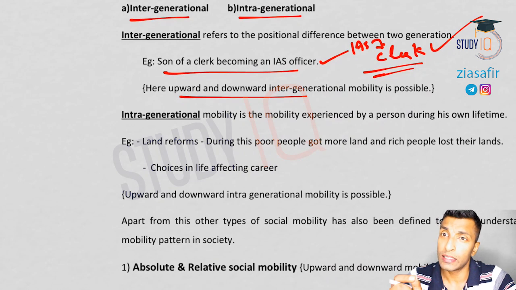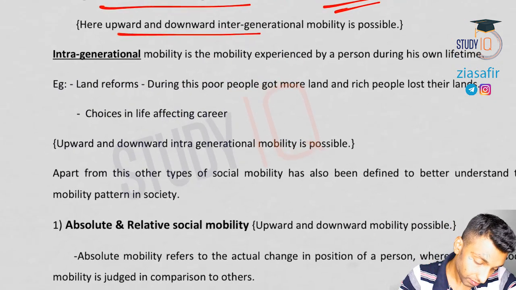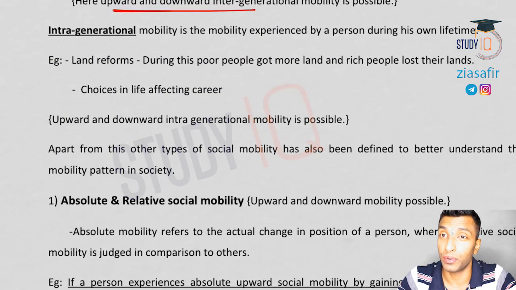If you made a point, substantiate it with one example, one case study, one thinker. Don't go beyond that. It's a waste of time and a waste of space. And I'm telling you, you need to write as a sociologist. Again and again I'm telling you, and I'm sure that I can make you a sociologist. It doesn't matter what your background is, because I am from an engineering background. If I can do it, you can also do it.